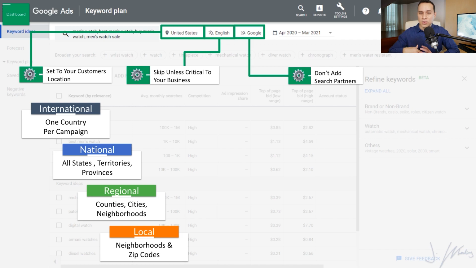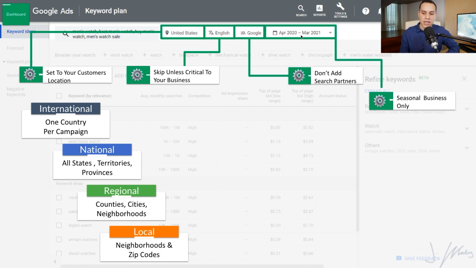Something that you can do when you set up an account, which I do recommend for your first one, is you can actually have your ads show on other networks that Google is partnered with, because Google is the big be-all, end-all when it comes to search, especially when it comes to search ads. Some other search engines that are not as big will actually just run Google ads on their search engine. So I'll get off that. You only want to change the dates if you are a seasonal based business, and this is going to be more for forecasting anyway. You just want all of the numbers.